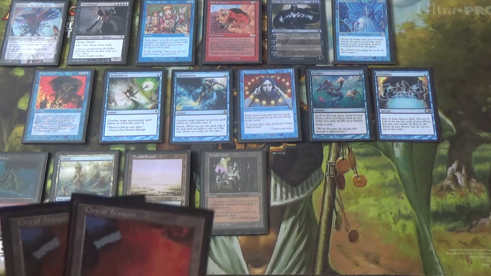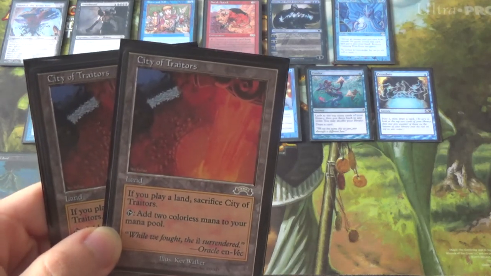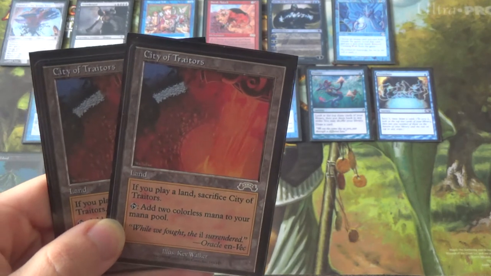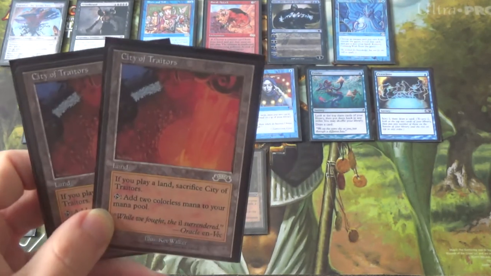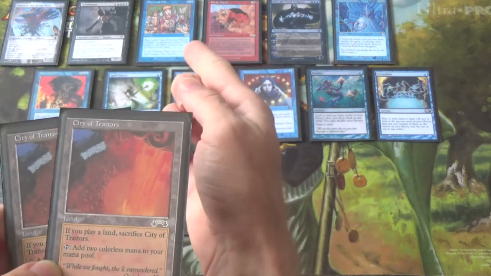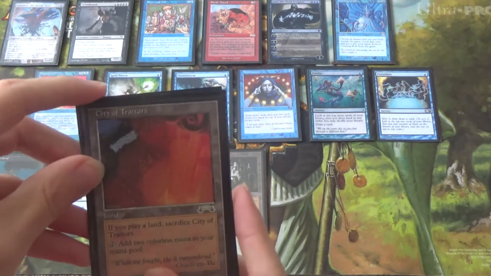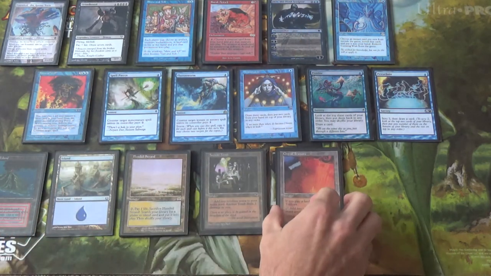We have 2 copies of City of Traitors, 2 mana, colorless, but when you play another land, you have to sacrifice it. But that's often not really a problem because when we play another land, 2 plus whatever we just played equals Show and Tell. Give it 1 more, and we have Sneak Attack. So it usually doesn't matter as much as you might think.